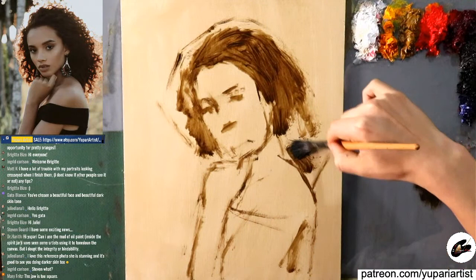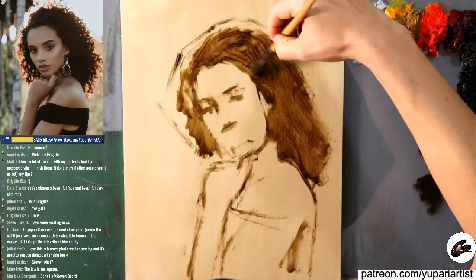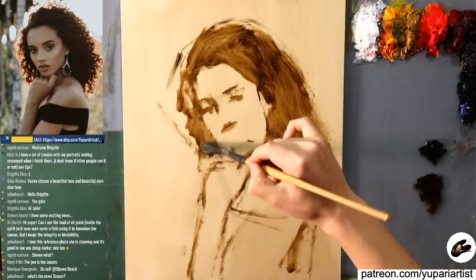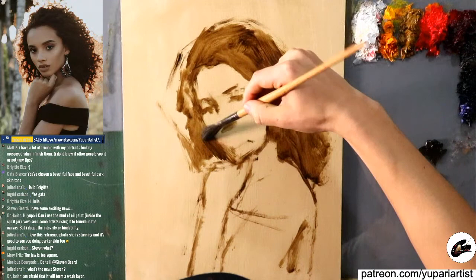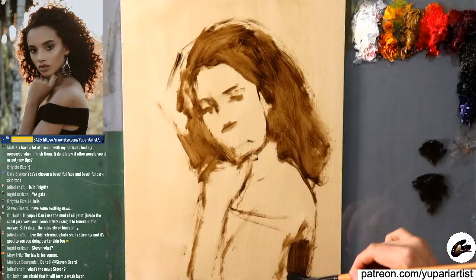So I'm going for shapes, and like I always say, I start from really wrong to less wrong. So right now it's going to be really wrong. It's going to appear like madness for some time, and I may be pushing everything around. Right now I'm just trying to get an idea of the composition that I like. I want a composition that I like, because this is a painting that is going to be continued on Wednesday and finished, if all things go well, on Saturday. So I have to be very cautious with the composition. None of it is going to be exact, and I don't care about any of that at the moment. What I'm focused on is placement.